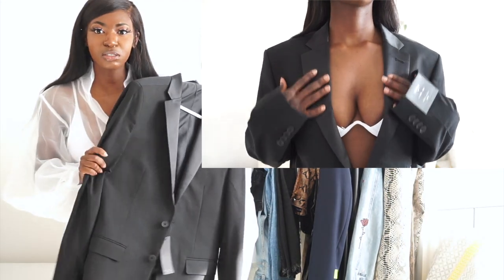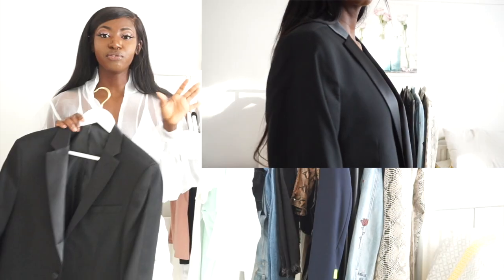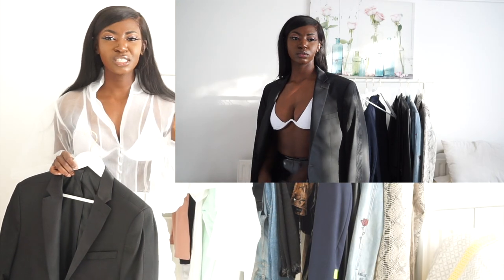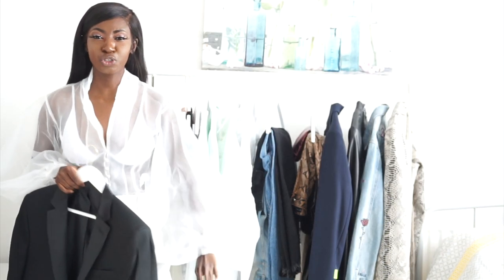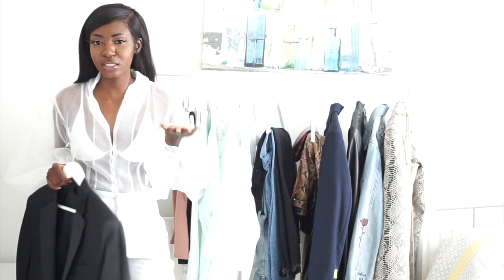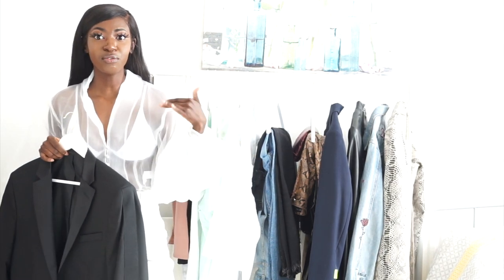The fabric, I wish you could touch it. I just wish you could touch it. Invest in good fabrics. If you wear anything and you feel like the fabric is light, it's just screaming cheap. And you ain't cheap either, honey. The majority of my blazers, I shop from men's, my shirts too, because I love this oversized vibe.